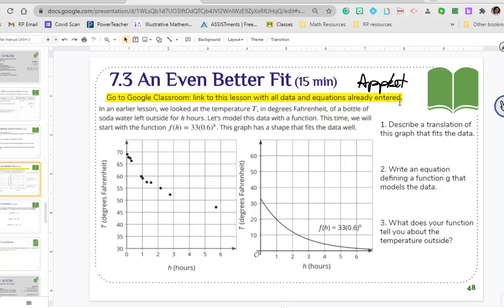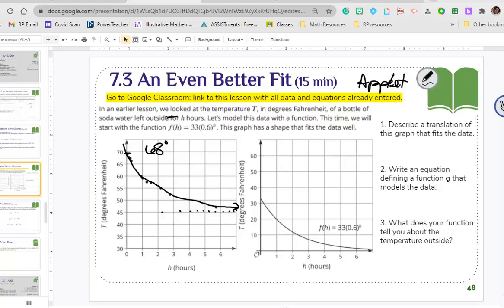It's already got this data preloaded, and the equations are entered and ready for us to work with. This one is telling us about this earlier lesson we looked at where we had left a bottle of soda outside for a certain number of hours. It seemed like the data points started at about 68 or 69 degrees-ish and tapered down to what looked like an asymptote right about here at about 45. So we have a very clear exponential decay going on, or this idea that nice exponential graph.